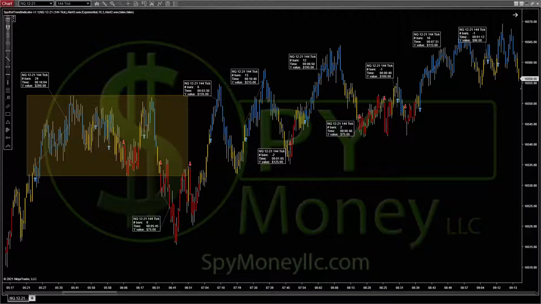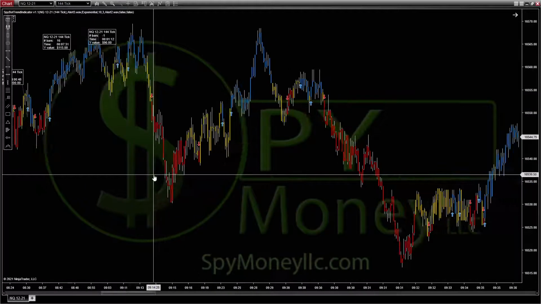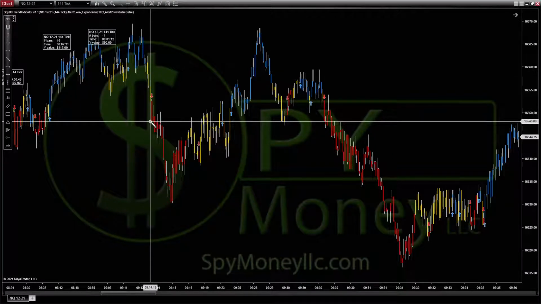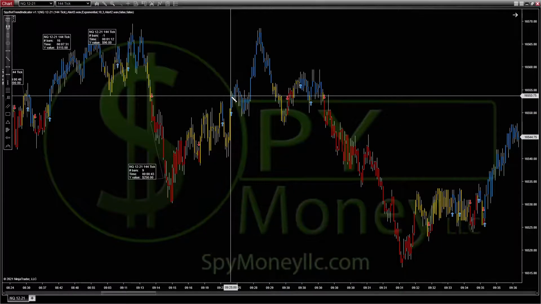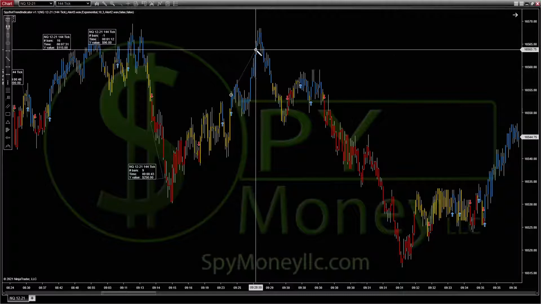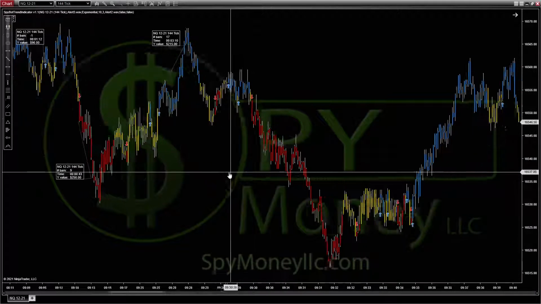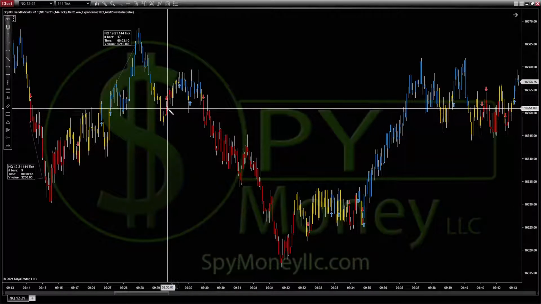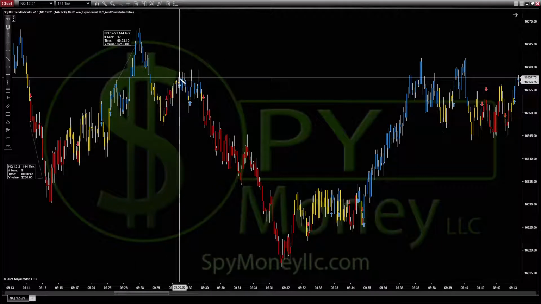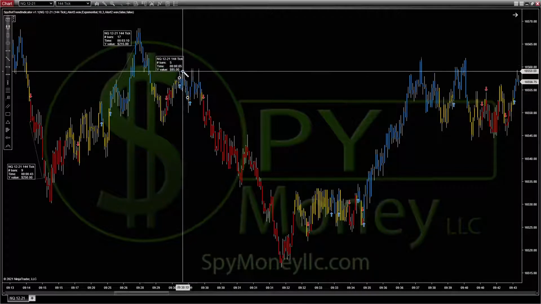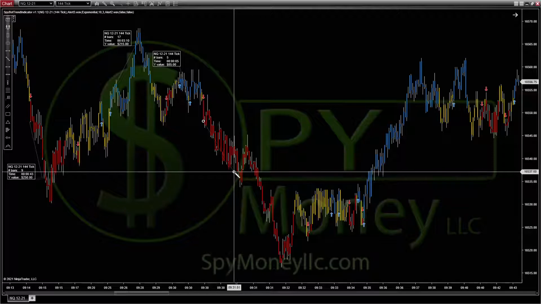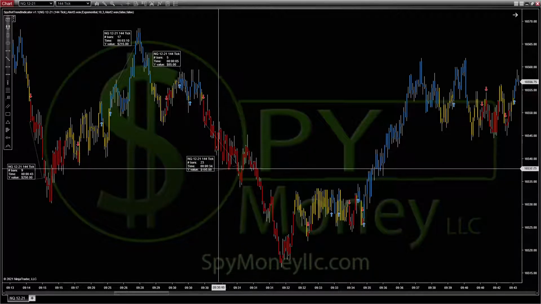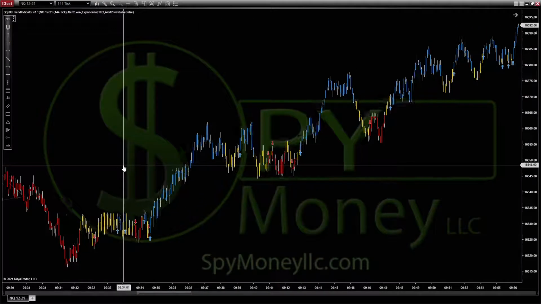Now, if you go ahead and take this a little bit longer, then you could have made possibly more. So let's go ahead and move this to the open. A lot of people only trade the open and thereafter, but right here is a good trade that you could have got. This one, I would have come down and been stopped out right there, so there's 250. And this one right here, when it went up, I would have been stopped out probably right there, so there's 215. And this one I would not have taken because we are in that bullish move. I would have taken this one, and I would have got stopped out right there, so I would have lost $85. And this one, I would have got my short, and it went on down. I probably would have got stopped out right there because that's pulling back. So I like to secure profit. Nothing wrong with that.